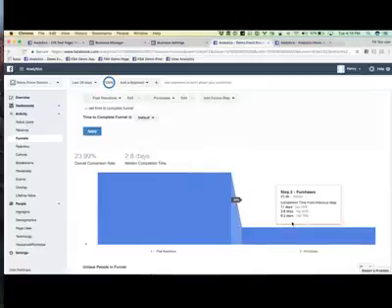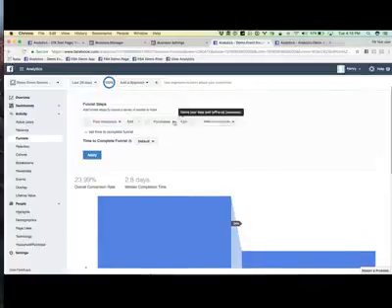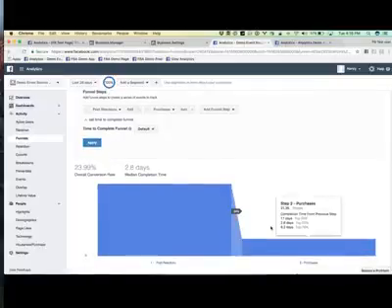Now, the question that I would get is, okay, so how does this affect this funnel? How does this affect my business? The answer is, I don't have a valid answer. It depends on if you're a publisher, if you're an e-commerce, and different verticals, but sometimes you can get some really interesting user behavior insights from funnels.